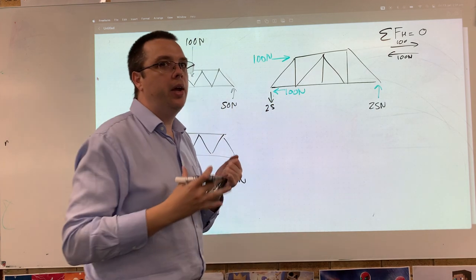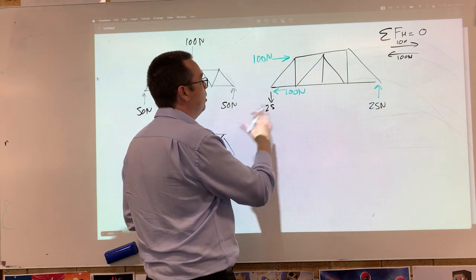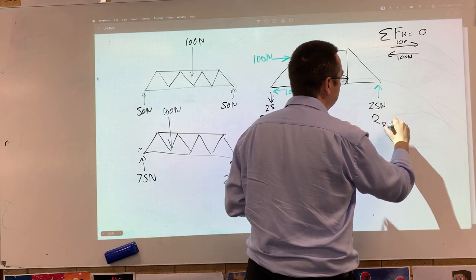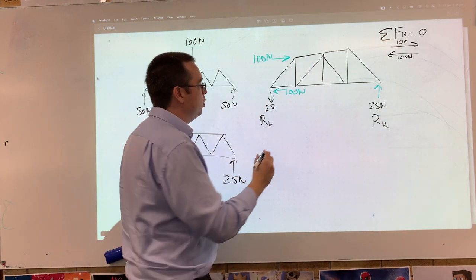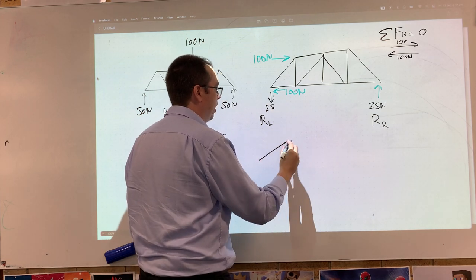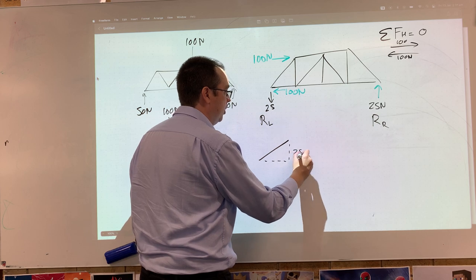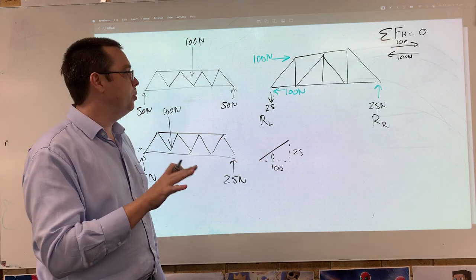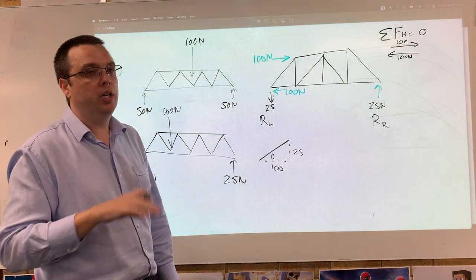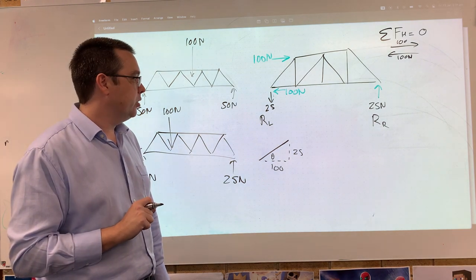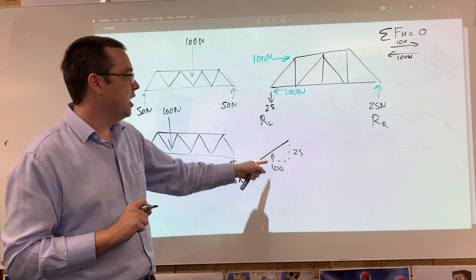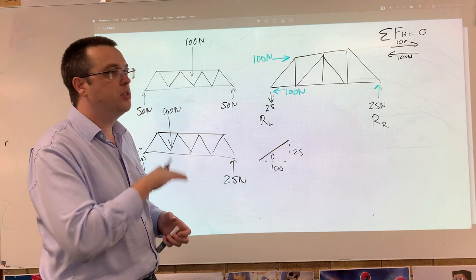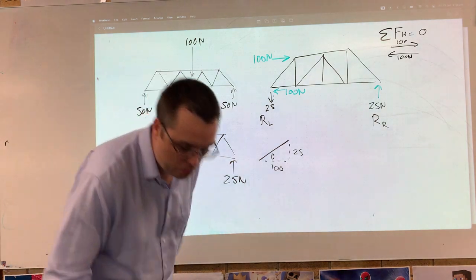Now, often in our answers, we can write, so let's call this the reaction on the left-hand side, right? The reaction L, and this is the reaction R. That's pretty common terminology. What we'd have to do is say that reaction is actually going this way, and we'd use Pythagoras' theorem and trigonometry to figure that out. I'm not going to go through that now. I have separate videos where I talk about how to do trigonometry and how to use Pythagoras' theorem, but you should be able to calculate those using tan and trigonometry. Okay, so with that, we now have the fundamental concepts of what we're talking about with reactions.